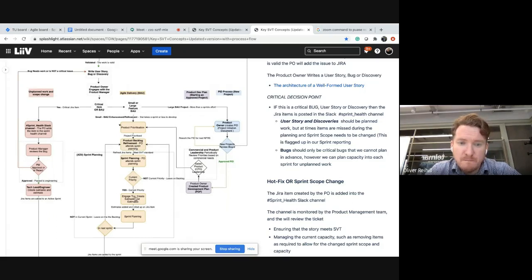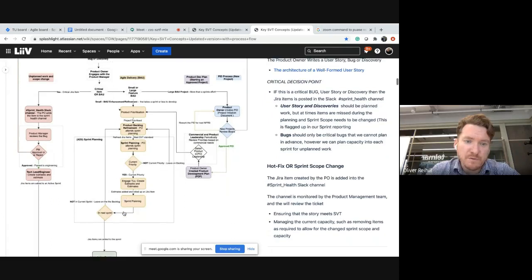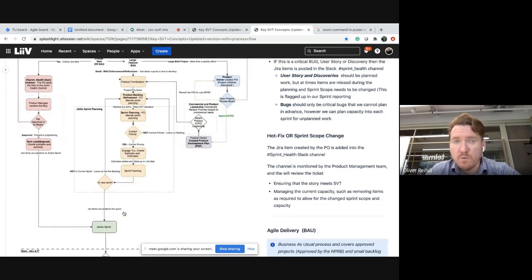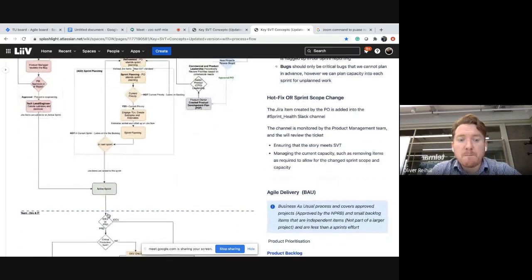Then we would engage with the tech leads in that process, and then sprint planning will be finished by a final review of whether this is something we want in the next sprint, because we have to base sprints on carryover from the previous sprint, engineers' and teams' availability. Is the product owner available to do testing in that sprint? People are very busy, so if all of those are green and good to go, then we can go into an active sprint. Otherwise, it will be put in as a sprint candidate for a future sprint because we just don't have the capacity. And then it will come into an active sprint.